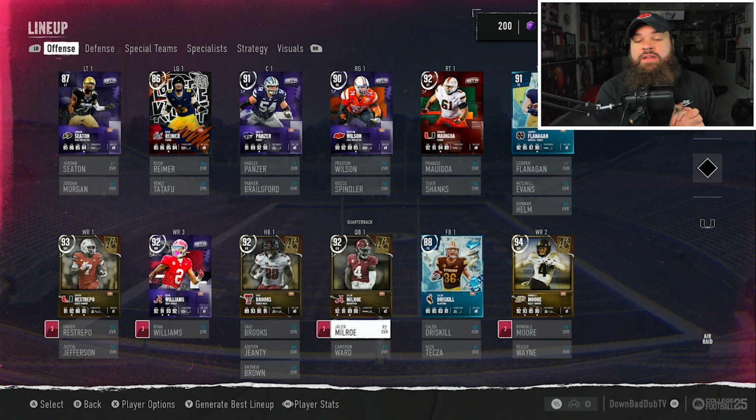And boys, we are back here with another college football video. Today, what I got for y'all is talking all about abilities and strategy with abilities.